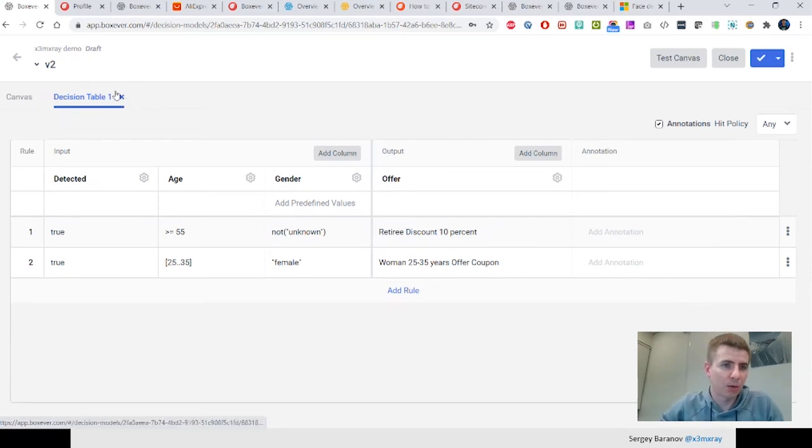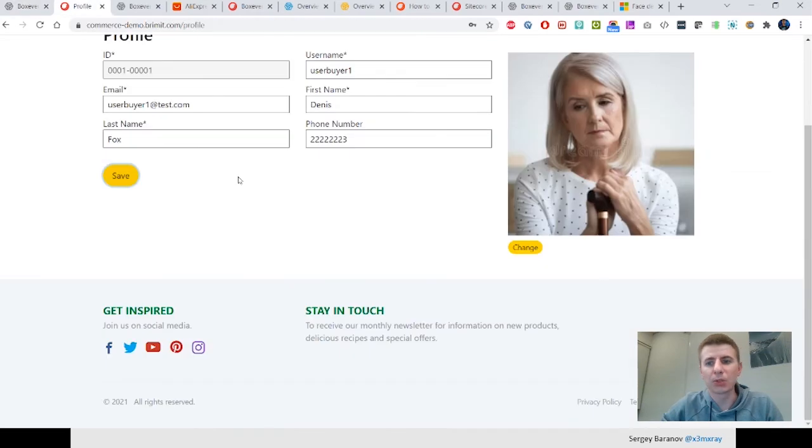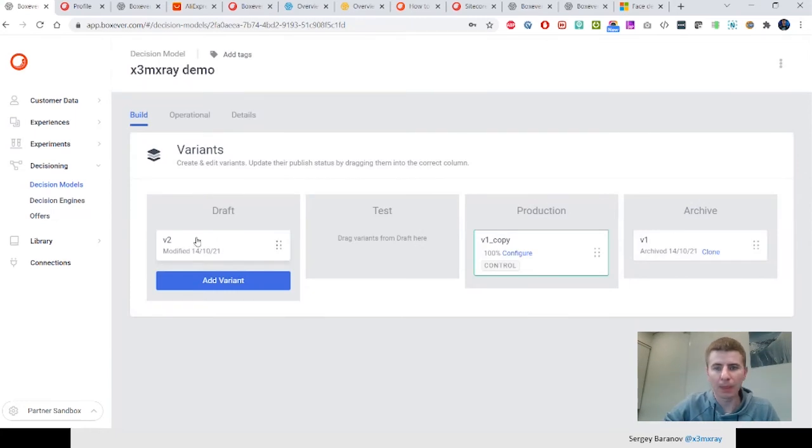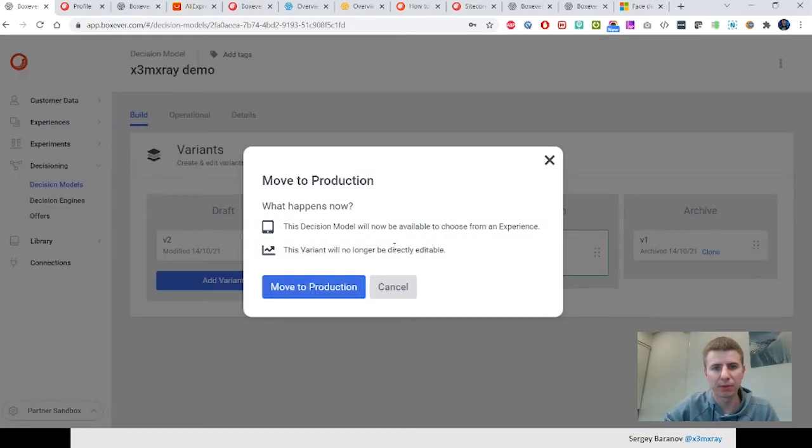Okay, now we want to see this pop-up window on our website. To do this, first we need to save our model, just move it to production.